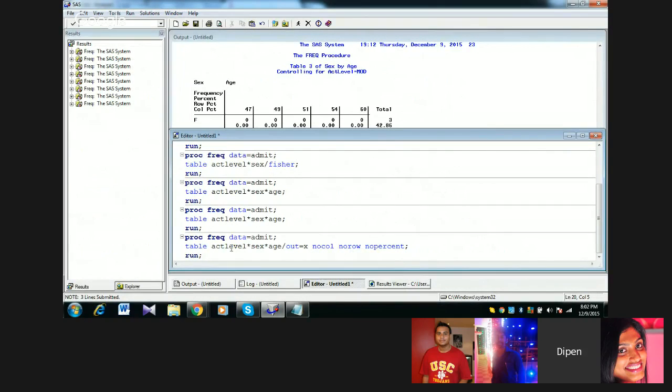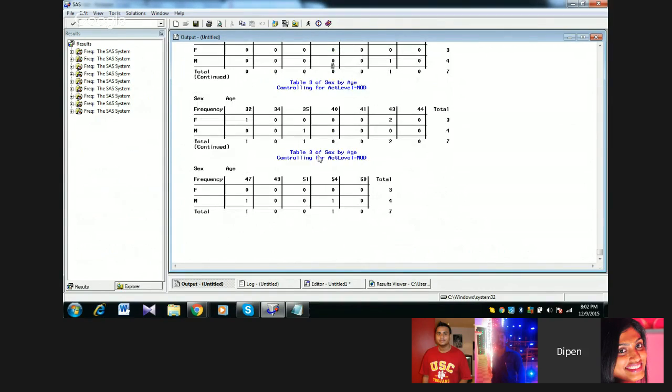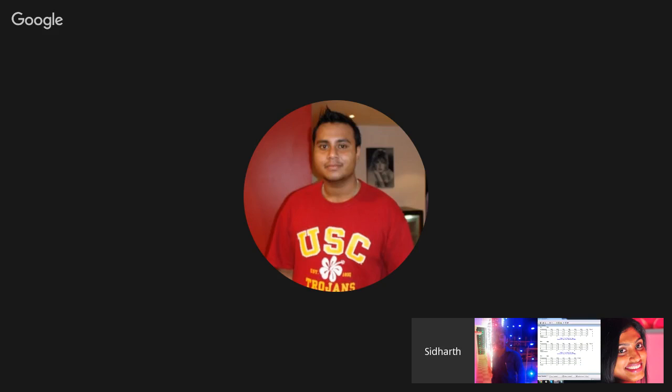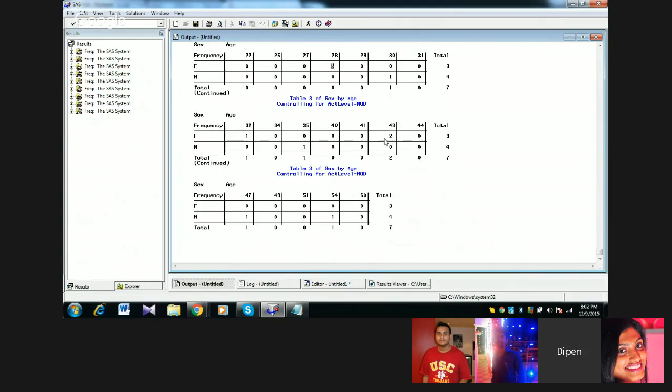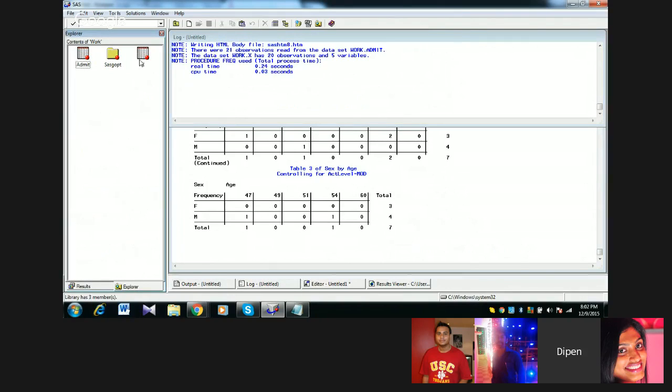Okay. So if I run this program, see here, it is not coming. The column and row percents are not coming. Fine. We'll get a three-dimension table based on X level. It is clear now. And here see the data set is created like this.